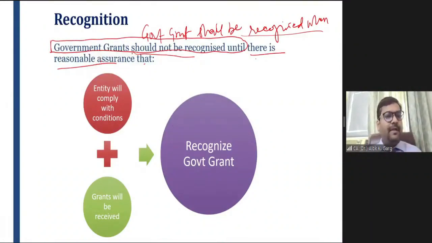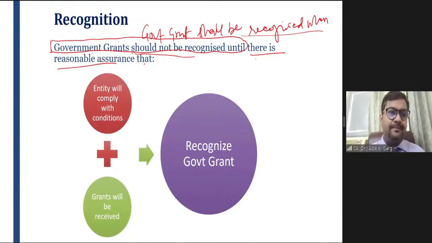Sir, the entity is reasonably assured that the entity will comply with the condition. But the grant has to be received from the Municipal Corporation of Delhi, MCD. And MCD guys are fighting with the central government. And they are saying that we don't have money to pay our employees. You must have heard in Delhi. A few months back, these MCD employees went on strike. And nobody was cleaning the streets of Delhi. Okay. There was a lot of garbage spread over the roads or streets of Delhi. So these guys are saying we don't have money. So Mr. Kejriwal is saying we don't have money to pay the employees of the MCD.